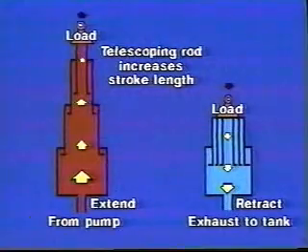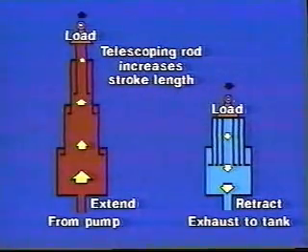Now, this illustration shows another single-acting cylinder, one that's known as a telescoping type. It's usually used where we need a very long extension, but must keep its installed or stored length in a much smaller area. For example, a cylinder like this might be used on a dump truck to raise up the container section. When the cylinder is returned by the weight of the big container, its length is telescoped down to fit into a minimum of space.